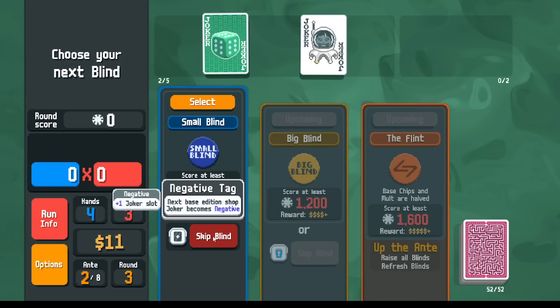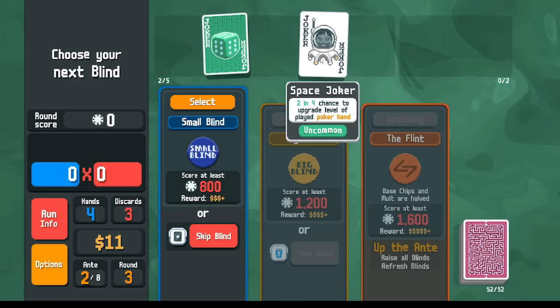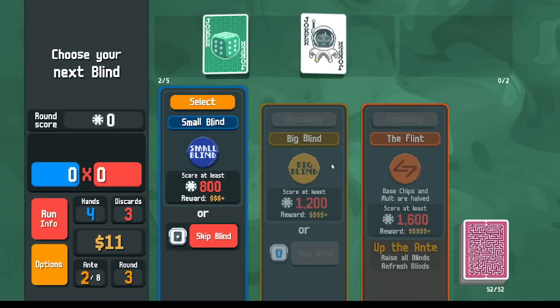Can't afford this right now, skipping for a negative, because if I play it out, I have a chance of getting a level up from the Space Joker. Also, if we skip, I'm not convinced that I can hit 1200. I think 1200 is 3 flushes. Maybe I'm not convinced that I can do that yet. So we have to play it out.